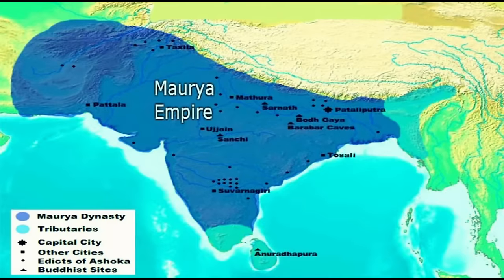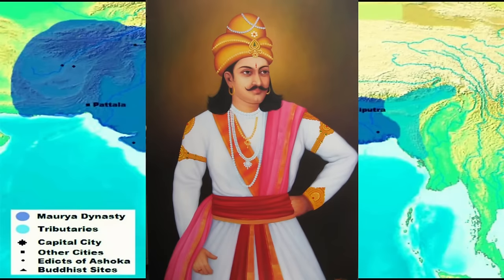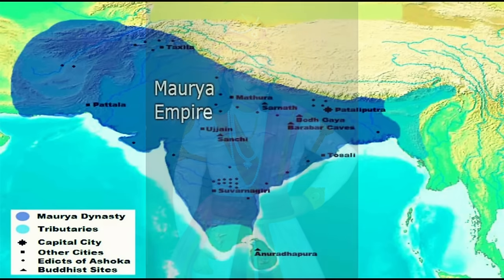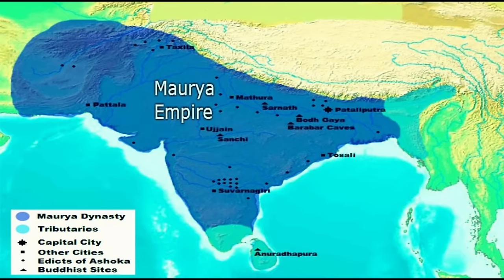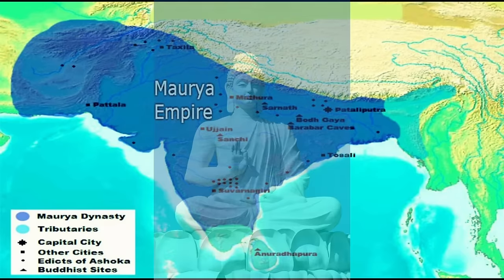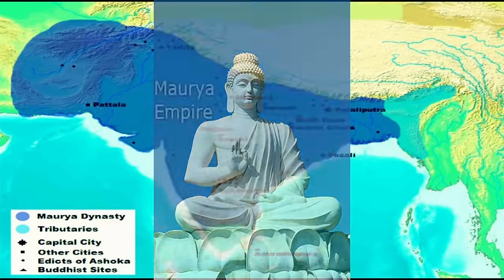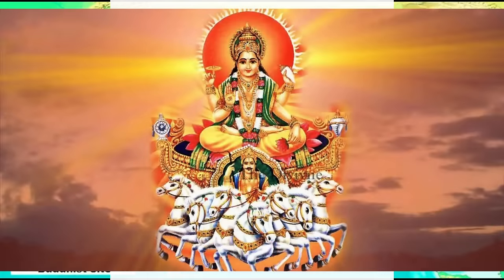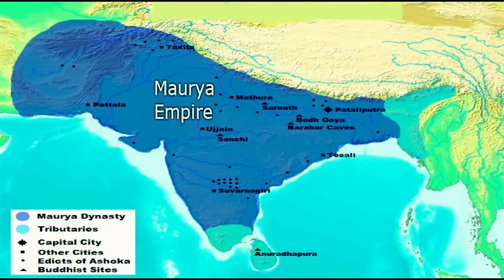The Maurya Empire was an ancient Indian empire that existed from around 320 BC until around 185 BC, founded by Chandragupta Maurya through the overthrow of the Nanda dynasty. At its height the Maurya Empire covered a vast area of the Indian subcontinent, including present-day India, Pakistan, Bangladesh, and even parts of Afghanistan and Nepal. The most famous ruler was Ashoka, the grandson of Chandragupta. Its trading network was vast, trading with the Hellenists, Central and Southeast Asia, and more. After Ashoka died, the empire slowly declined with infighting. Buddhism flourished in the empire and spread widely when Ashoka converted. The empire also had Brahmanism — an early form of Hinduism — Jainism, and other indigenous belief systems.